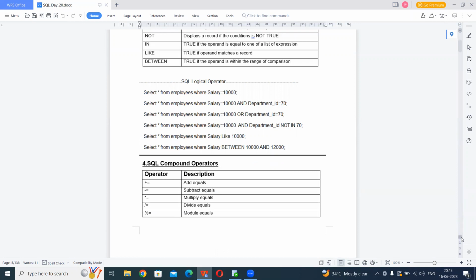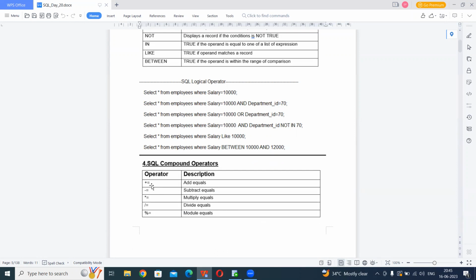Now we'll go for what are the operators that fall into the range of compound operators. The operators are plus equals to, minus equals to, multiply equals to, divide equals to, and modulus equals to. These are compound operators, guys. If you have observed, we have used arithmetic operators in combination with equals to.